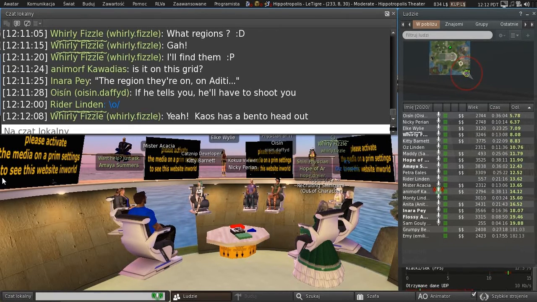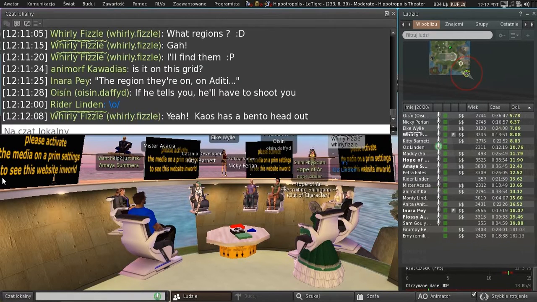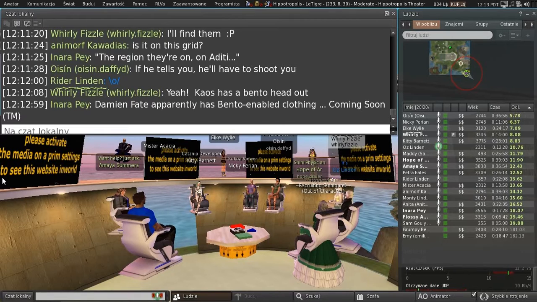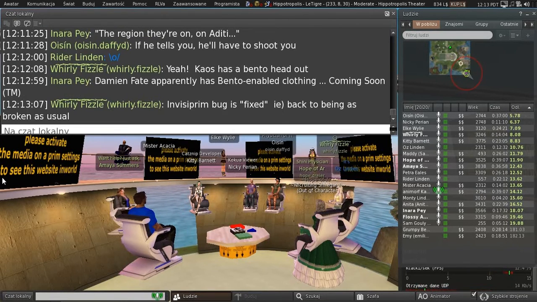Oh, what about the invisible prim thing that got mentioned a while back? Has there been anything done on that to fix it so we don't get the God of Halos anymore? You mean, well, there are a couple of invisibility problems that have been bouncing around. Which ones do you mean? Whichever one it was that Jessica brought up. Was that the Invisiprims? I think so. I think they're as fixed as we expect them to be, which is to say they have not been supported for a long time, but they aren't as badly broken as they were for a little while there. Well, I know when I still put an alpha layer on my head, I get what looks like a messed up brain. But, okay.